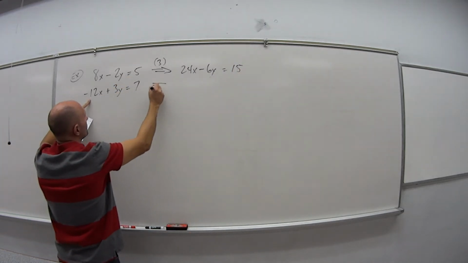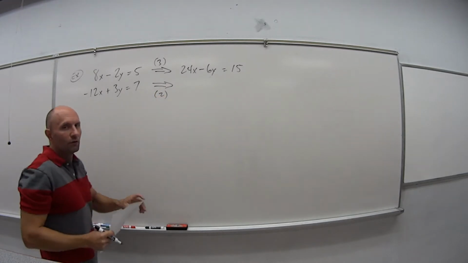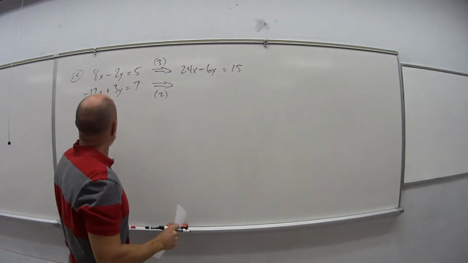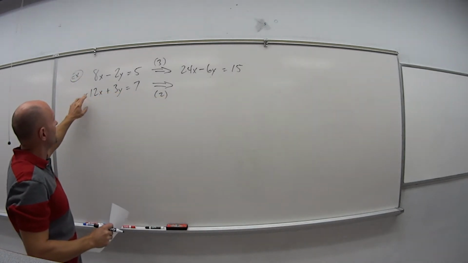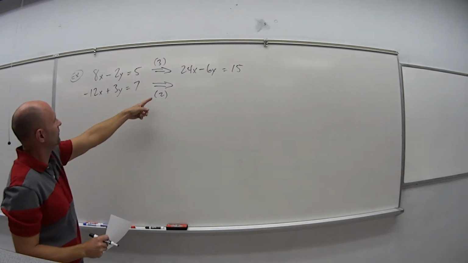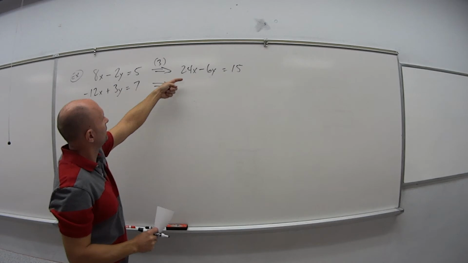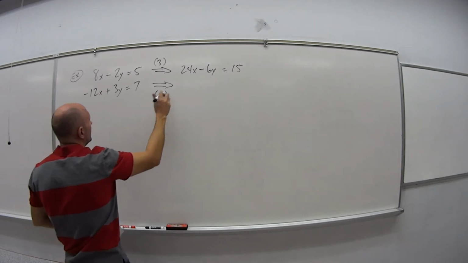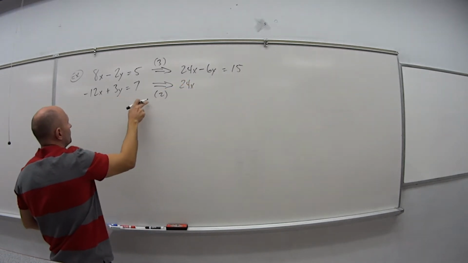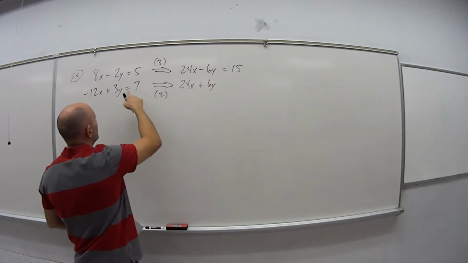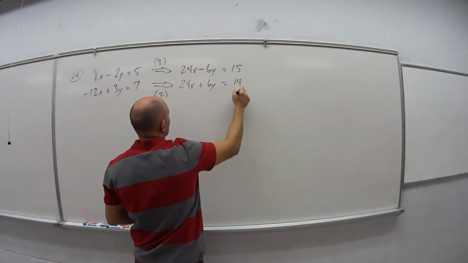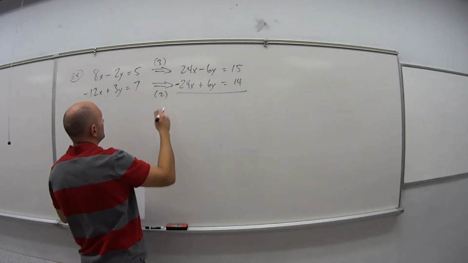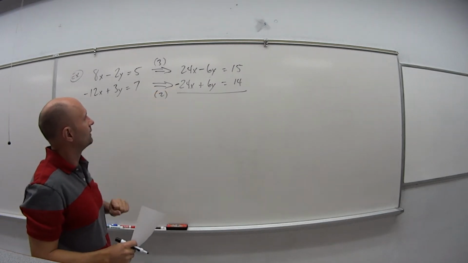In this row, I'm just going to multiply it by 2. So if you remember in video 2, I had to multiply one of the rows by a negative value to change the signs. This one I don't, because one's already positive, one's already negative. If I multiplied this by negative 2, it's going to make this positive 24, and now they don't cancel out. So I'm just multiplying by 2. So I get negative 24x, 2 times 3y is plus 6y, and 2 times 7 is 14. Whoops, this should be minus, negative 12 times 2, negative 24.